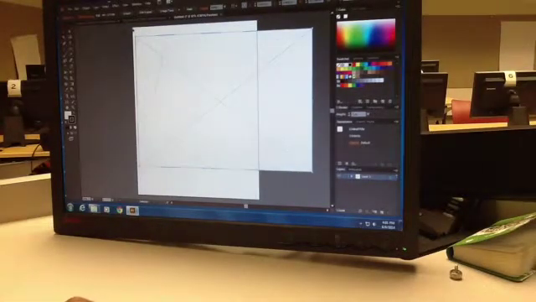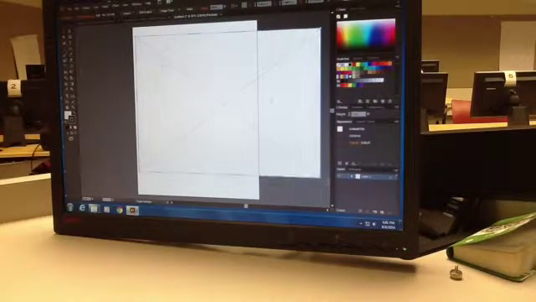Okay, and I can still see that my artboard is the black rectangle. And I can go in and scale this down if I need to. There's really no need for me to do that, so I'm going to leave it this way even though it is hanging off of my artboard. Okay.